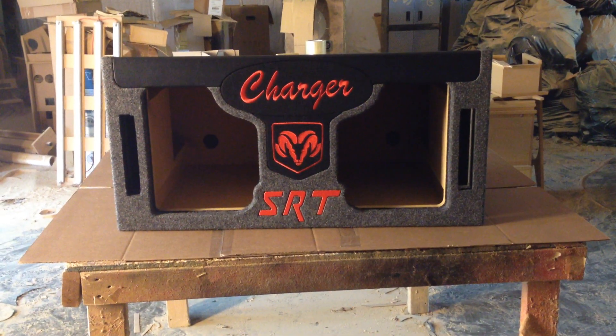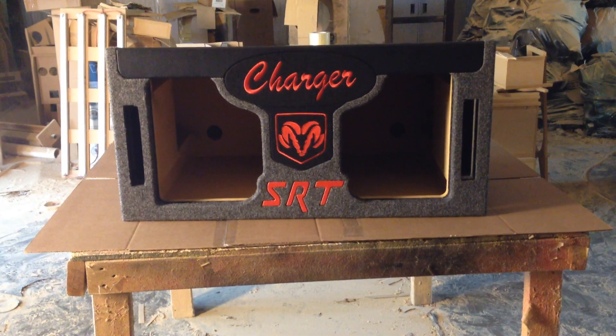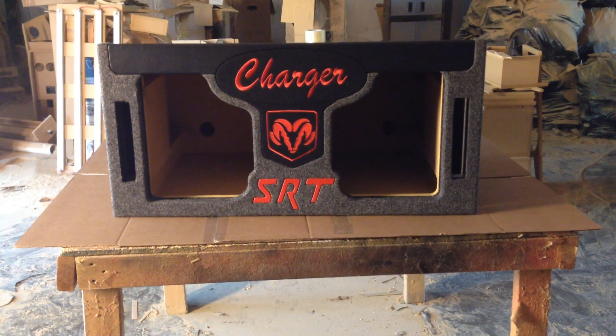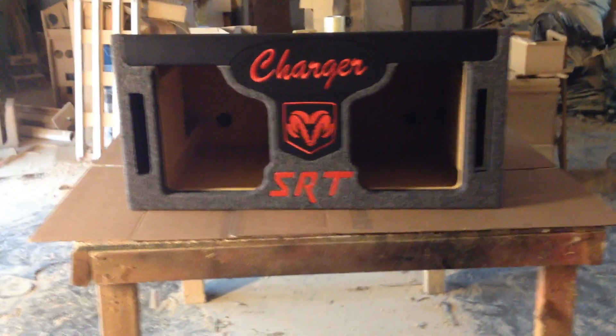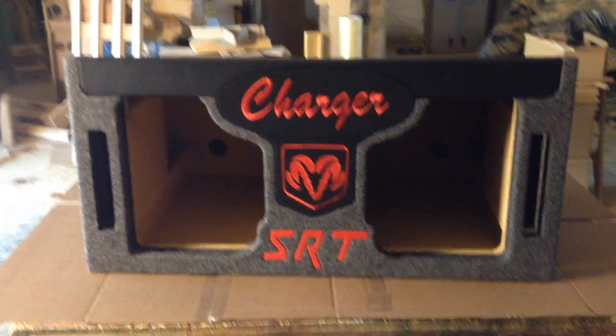This box right here has got five cubic feet. It's the full box. We make the Dodge Charger and Challenger box 17 inches deep so you can have access to your spare and to your battery without removing the box. In the front there's a face panel, and behind that is where you actually install the subwoofers. As you can see, we remove that and there's the box itself with a face. You put this face back on after you install the subwoofers and it lines up with the ports right here.